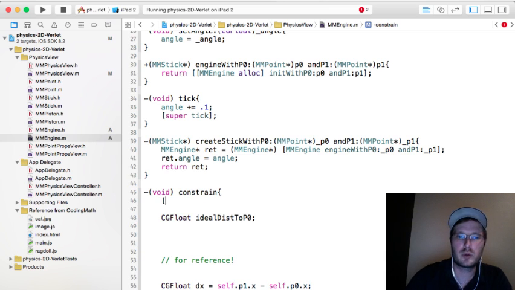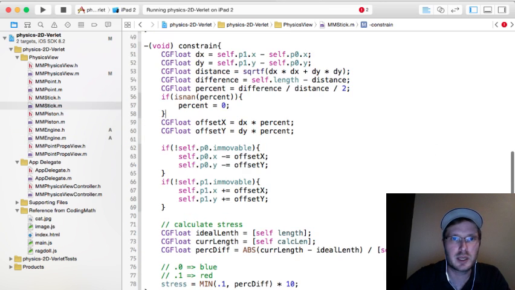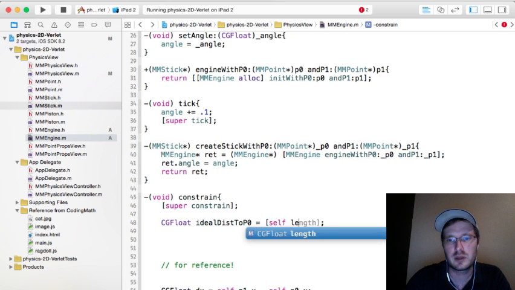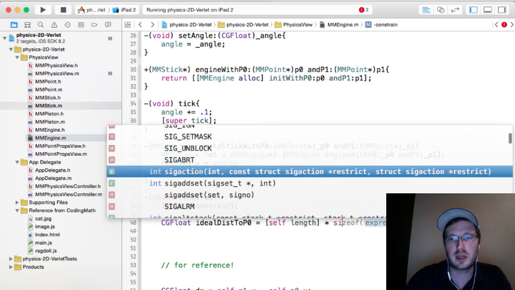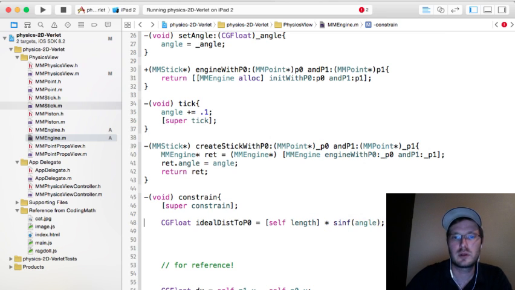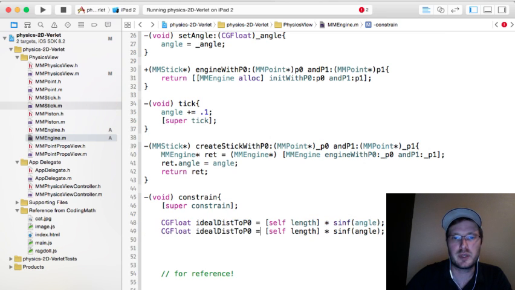We probably want to call super constrain as well, because we want to constrain the P0 and P1 first. So the ideal distance to P0 is the length times, like, say, the sine of the angle, and the ideal distance to P1 is the cosine of the angle.